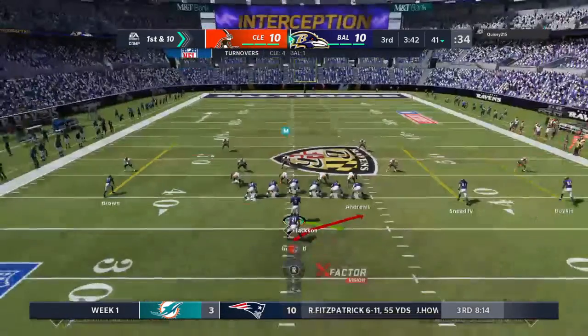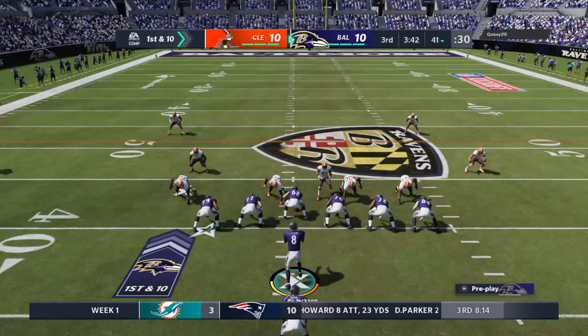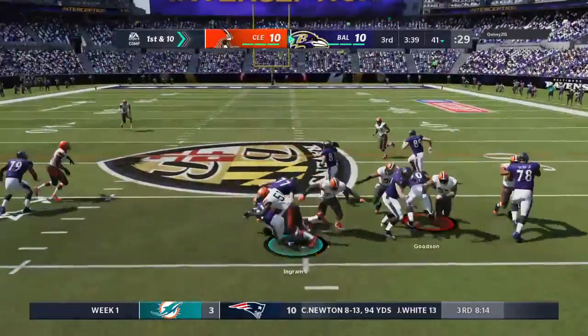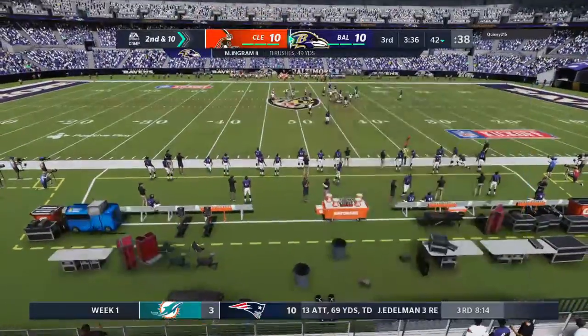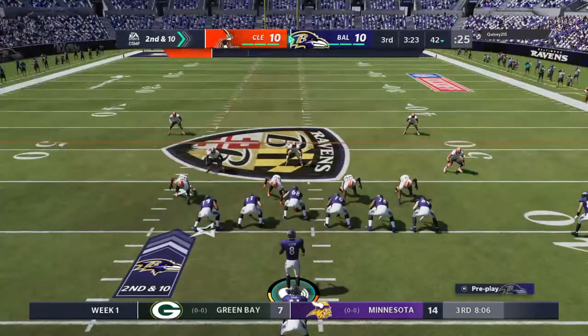The Raven offense set at the line for this next drive. Their defense did its job, yielded no points. Now it's the offense's turn. And how much fun is that, when you set things up to start a half and you just tell your guys, hey, if you can shut them down and get it back for our offense, we can roll. And they played it out perfectly.